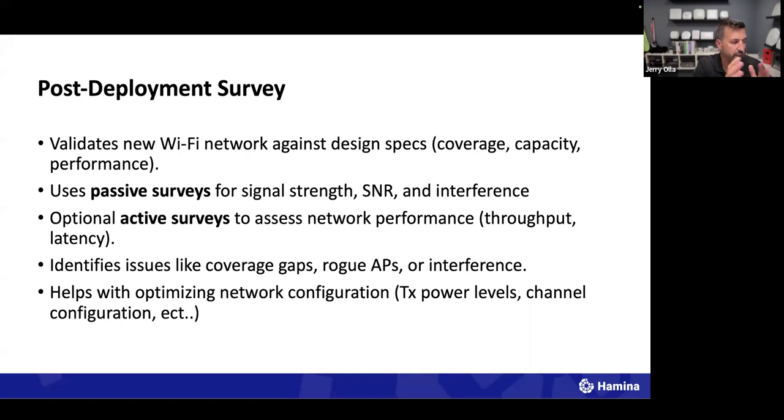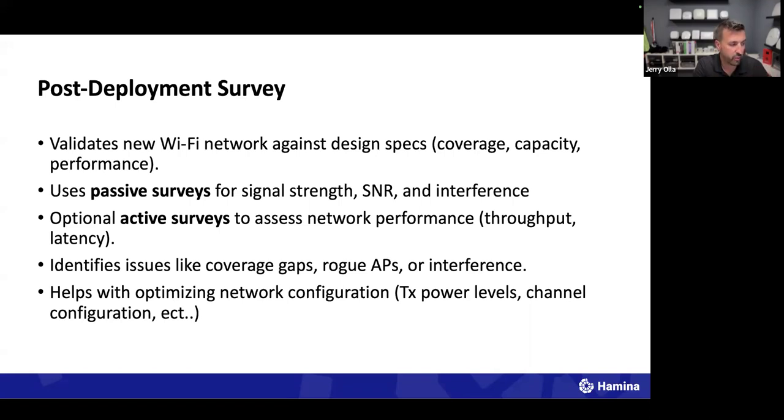The post-deployment survey, in my eyes, is the most critical because that's going to validate a lot of different things, right? First, the goal of the post-deployment survey is to validate: does the network design that we created meet our requirements? In addition, it helps us understand, did all the equipment get installed correctly? Is it actually working correctly?